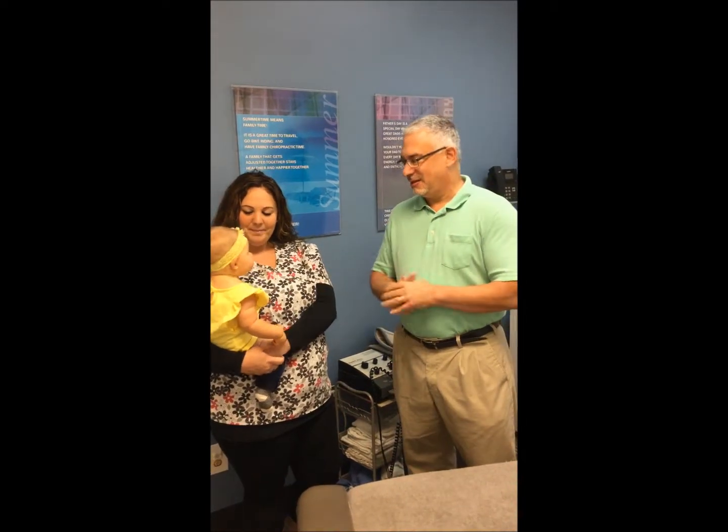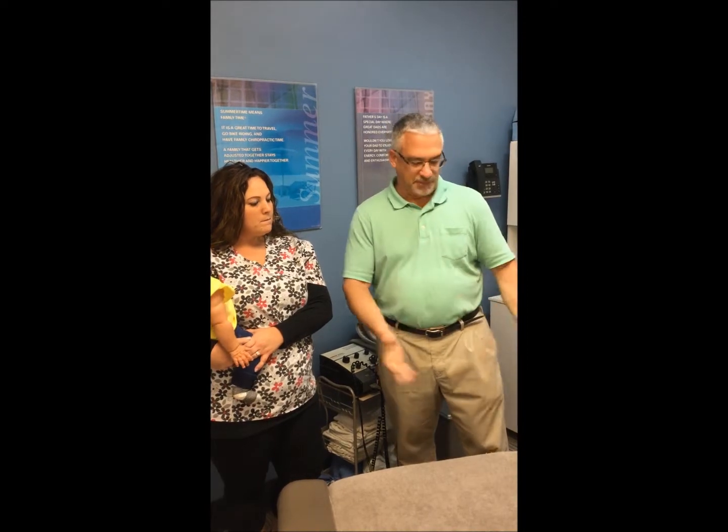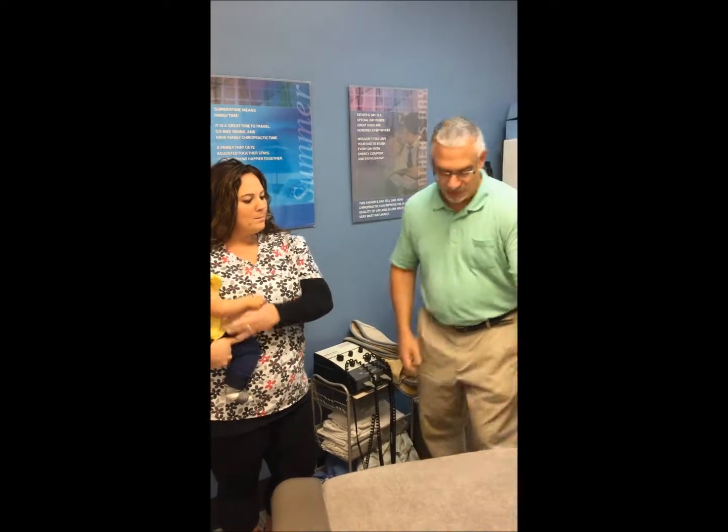And this is Paisley and her mother Nicole. So a lot of times, if the baby's really young, we're gonna have the mother lie down and put the baby on the mother's chest and stomach so they're more comfortable. Or if they're older, we can put the baby right down on the table. So we're gonna have Nicole get on the table.